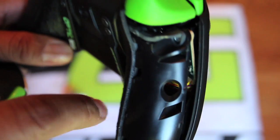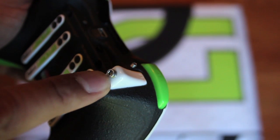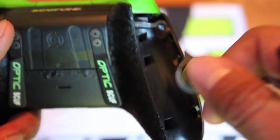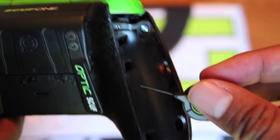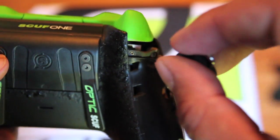So one of the features that you're gonna notice now in the back of the controller, right, now that I've removed the scuff grip, is the fact that, where's the trigger stop, right? Obviously on the 360 you saw it clearly right here, and you just have to take your key, put it there, and adjust it, and at times it got in the way, right? It was a trigger stop, and sometimes you would graze your finger through it, it'd cause calluses, etc. So now they patented this new technology where they are able to do it on the inside through this tiny little hole. So now all you have to do is remove your casing, your scuff grip, do the change to whatever trigger stop comfort fits you the best, and then you are good to go.